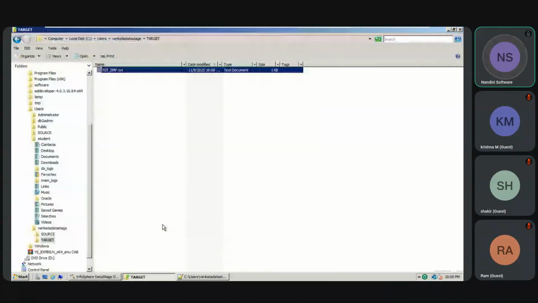Okay, so that is the tgt_emp_rejected_data.txt file I have to generate here. I have to generate the rejected data to load into that file. How to do that? I want to generate the output as a text file.